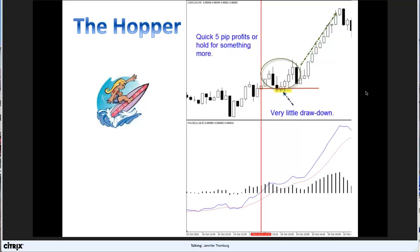And I can't wait until November comes and we get into our more advanced series, because there are a million different ways to do just that. So without getting ahead of myself, in the picture in front of you is our sister surfer, just so we can remember that you are looking at the MACD and you are thinking momentum. And it's not so much about just looking for an entry into a hopper, but you also want to keep in mind that you want to recognize and sort of feel the power that comes with some momentum in the market.